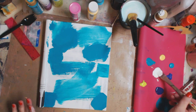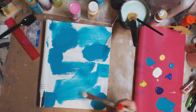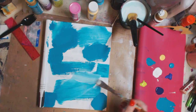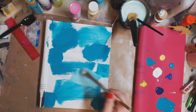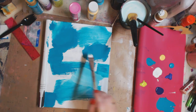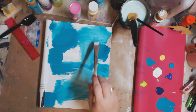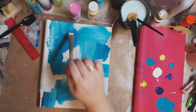And I'm going to take some white, and only certain parts. Some transparent and some of the opaque. And I'm going to hit it here. I don't want to blend it completely. I want that blue to come through. And I'm only doing the one side of the brush, and then I'll turn it and do some here. And you see how it's streaky? Make it streaky. And just run it. We're going to pull some of that white.